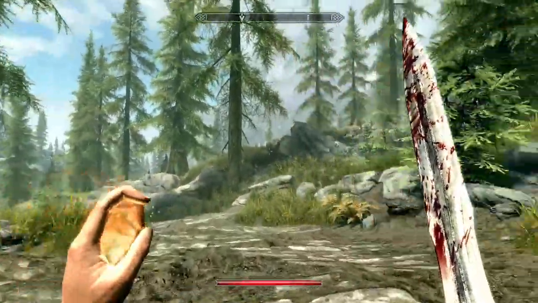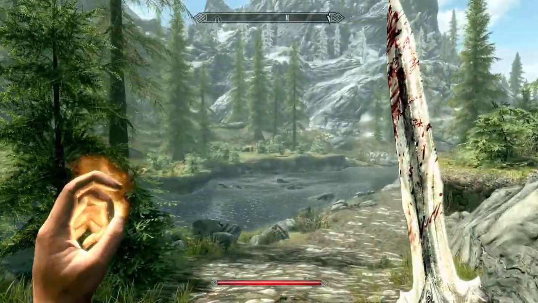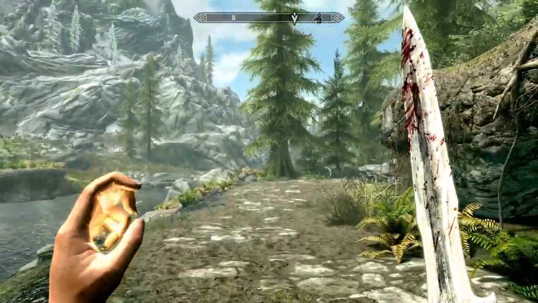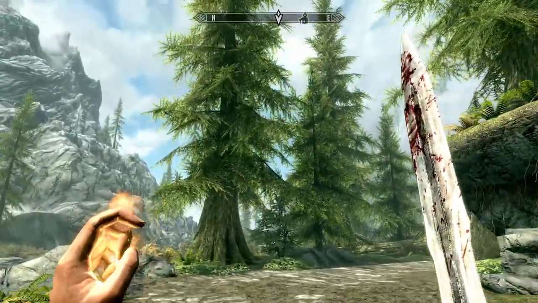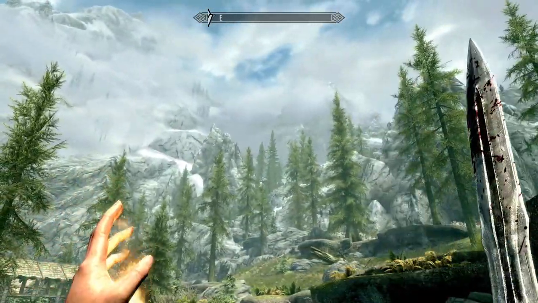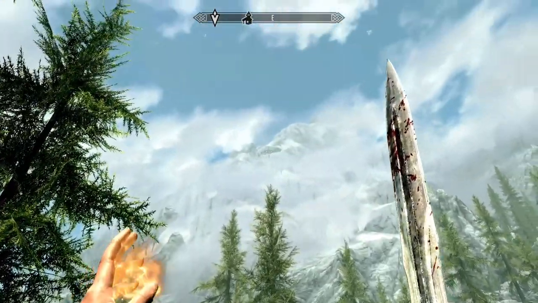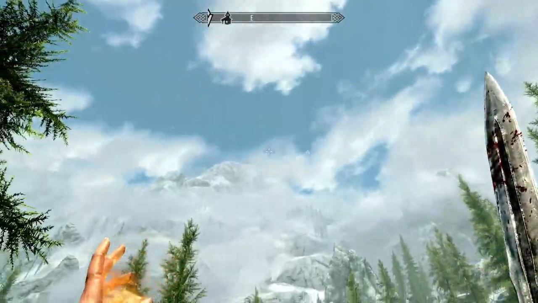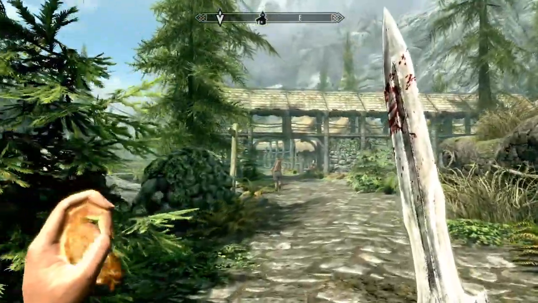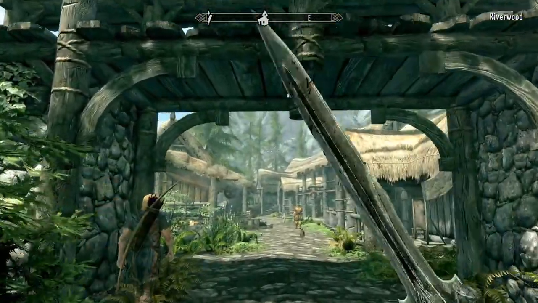It's just like playing a whole new game at 60. It really is. It's fantastic. I'm glad you decided to come with me. We're almost to Riverwood. Wow. Brilliant. Flying up and down as well. Riverwood discovered.